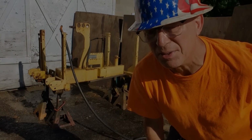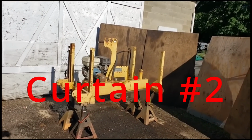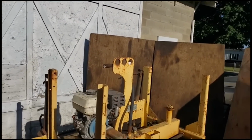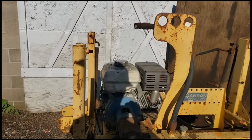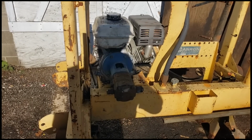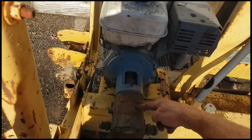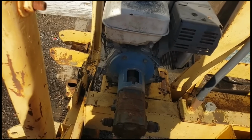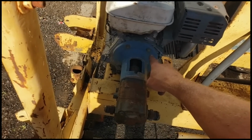So behind curtain number 2, we have the Honda. And we've talked about this Honda. I know that the Honda ran, and this is an option. It's got a pump already on it, which is a good thing. I think the pump is bad, but like somebody said in the comments, that's simply a matter of replacing the cartridge. The cartridge is a replacement piece that you take these 4 bolts out, pull out the cartridge, put a new one in. Already coupled up, and we have the mount.